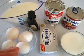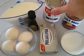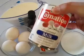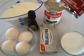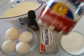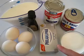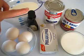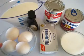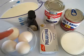Now to get this started, you're going to need 1.5 cups of whole milk, 1 12-ounce container of evaporated milk, 1 14-ounce container of sweetened condensed milk, 1/2 cup of sugar, 8 ounces of cream cheese, 1 teaspoon of pure vanilla, and 4 eggs. Now we're going to use 2 whole eggs and 2 yolks.